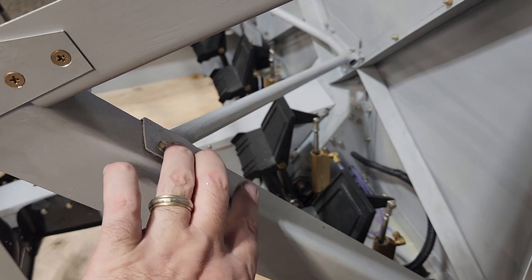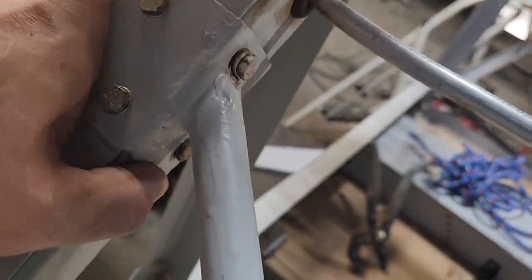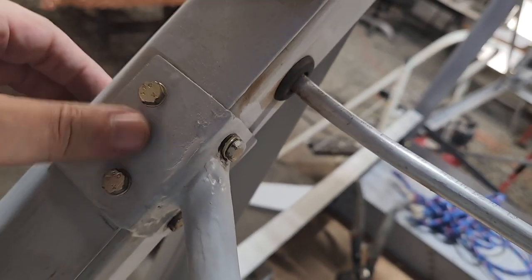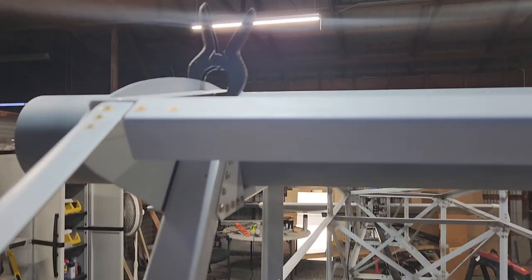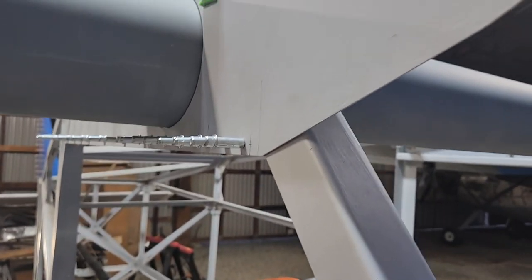I think I can just unscrew this and leave the other ones in there, because that's attached to the big structural piece there. So I think I can just undo these, take this gusset off, unscrew it there, and of course I'll have to take this off, but I knew I was gonna have to take that off anyway. And I think that is about it. There's nothing else holding that on.